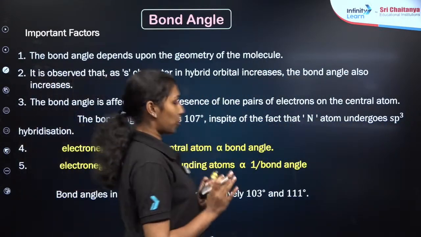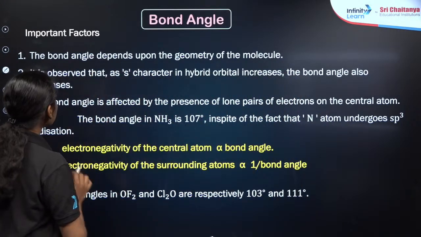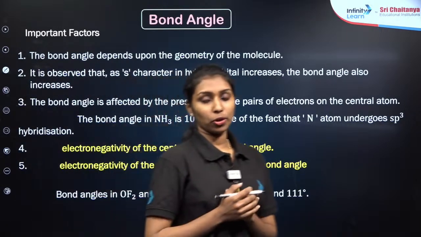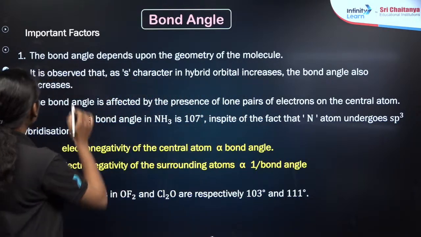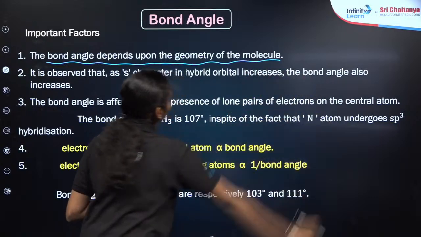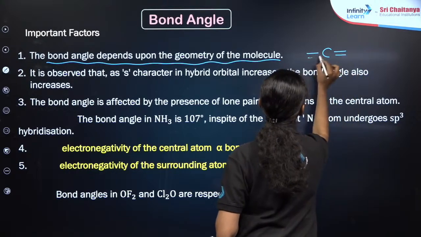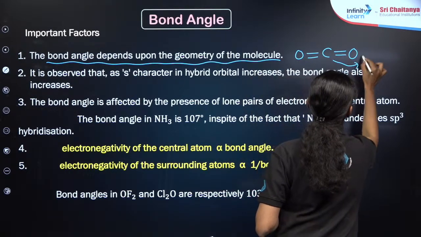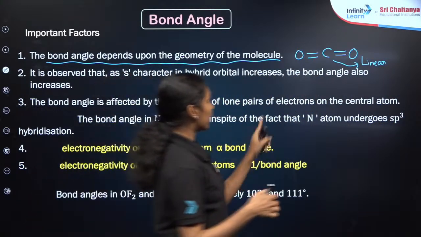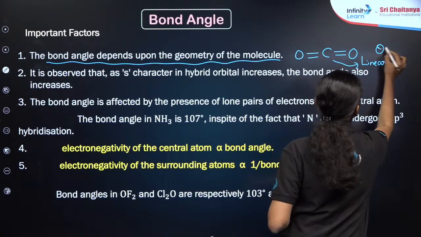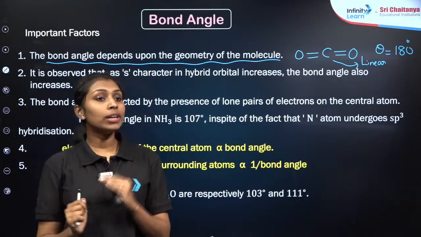Now, in JEE Main or JEE Advanced, you will get questions about the correct order of bond angle, right? So these are the factors that affect the bond angle. We already have an idea about shape and geometry, and we will study VSEPR theory in the next class. The bond angle always depends on the geometry of the molecule. For example, if I am taking a linear compound, which is in a straight line, the angle between these three atoms, theta, is equal to 180 degrees because it is in a straight line. So depending upon the geometry of the molecule, the bond angle also changes.